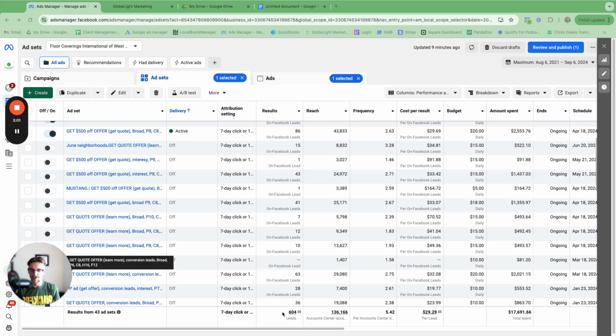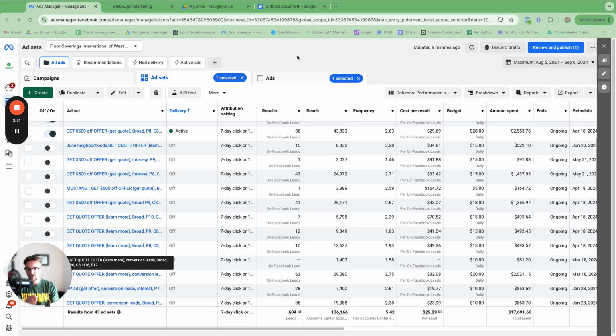So essentially, if you know what your lead cost is and you know what your appointment cost is, like if you get 5 leads, you can book 1 or 2 of these for appointments, then you can scale it to whatever you want. It's really endless. So just imagine, if you were able to run campaigns like this and generate over 600 leads, it is incredibly possible. But it's not just about leads though, right? You have to make sure that you're converting these into appointments. That's a really, really big deal.